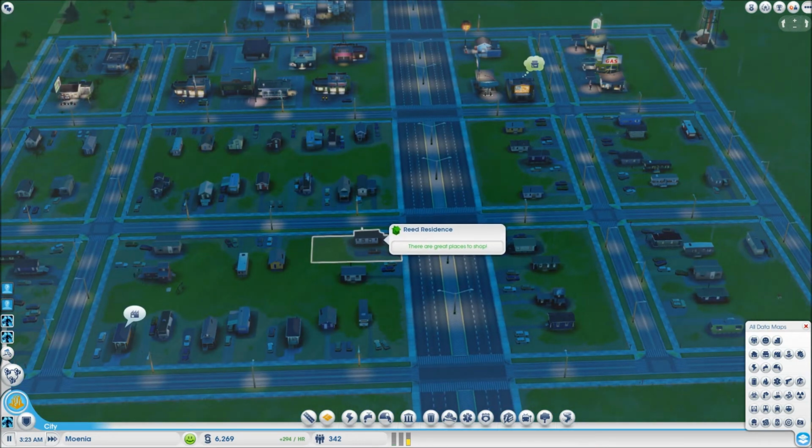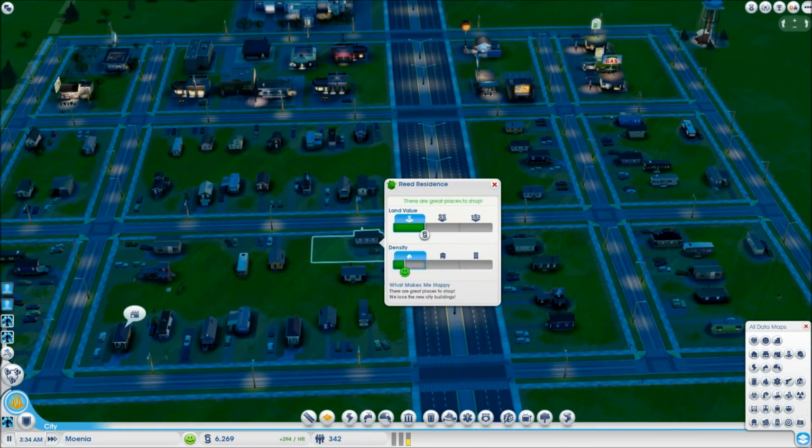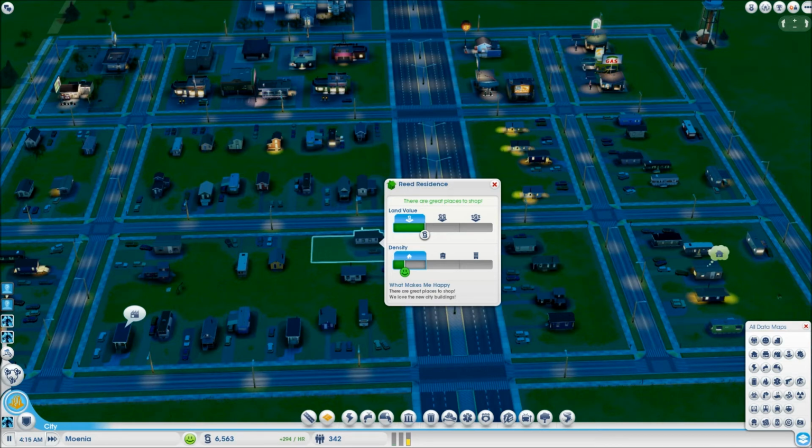You actually have the option to click on everything in this. So I'm going to click on the red residence here, and it gives me a couple options. And this goes into the leveling thing I was talking about. Each building individually has a double leveling system. They level based off of their land value and the density. And you can see here they're currently almost to double on the finance, and they're still working their way through how big their house is going to be. And then they'll actually tell you what makes them happy or what makes them sad.